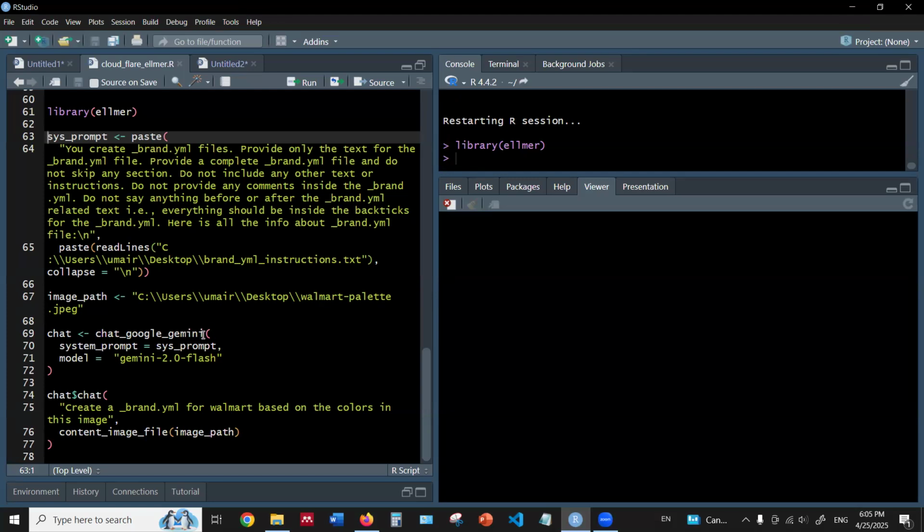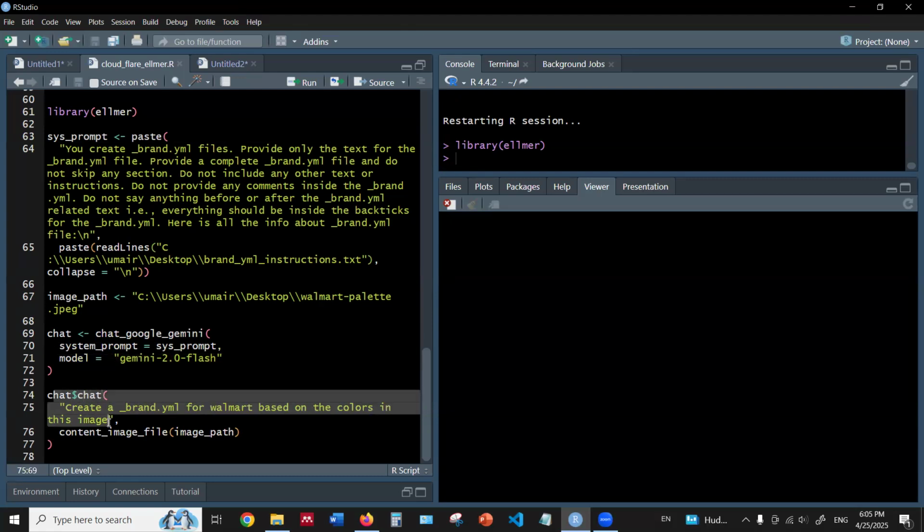And then a chat object is created using chat Google Gemini. I provide the system prompt, I provide the model. The Gemini 2.0 Flash model is multimodal, so it can understand the image input. And then using the chat object, we can provide a user prompt with the image path.